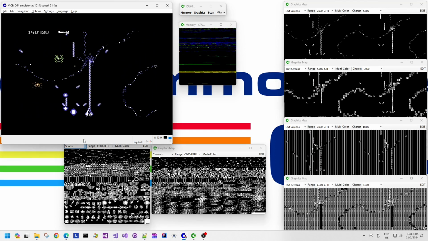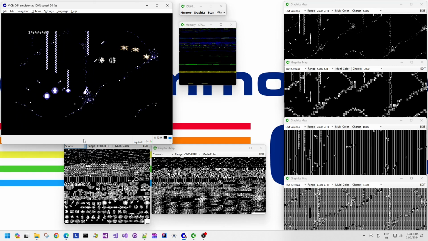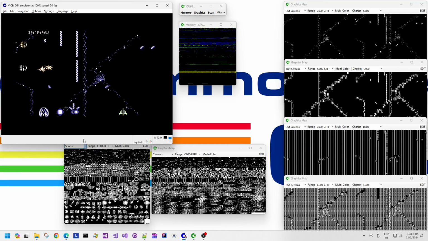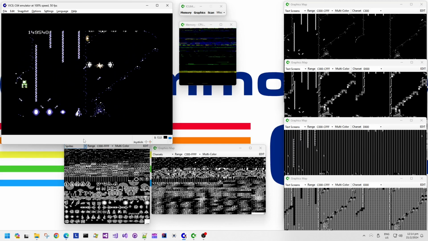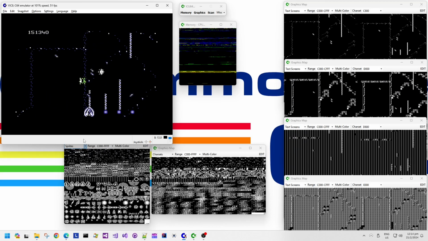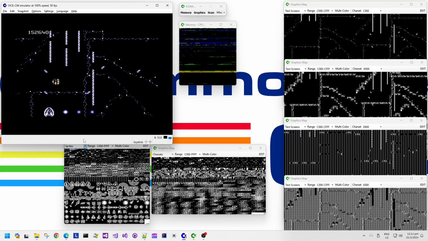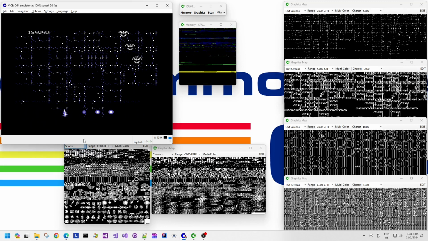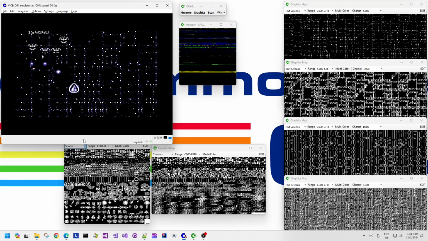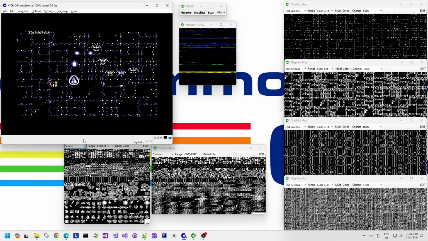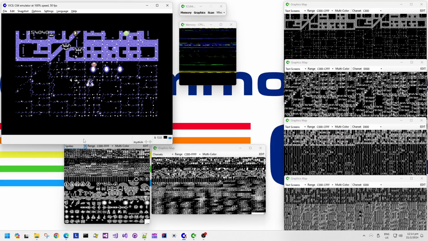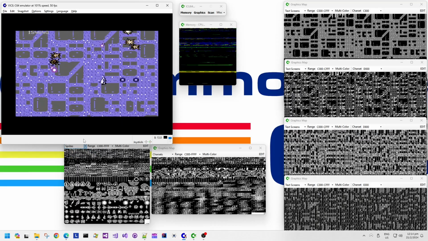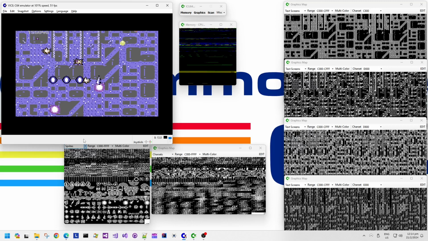So this level here is very much like the arcade 2. It's a little bit more compressed than the arcade. Not all of the stuff in the arcade has been squeezed into the Commodore 64 version, but it's a very faithful reproduction all the same. This level does suffer quite a bit from a little slowdown, but then again it does actually have quite a lot of enemies coming in.